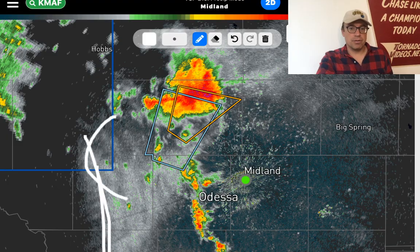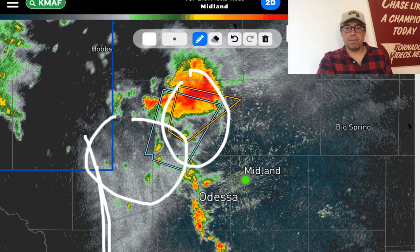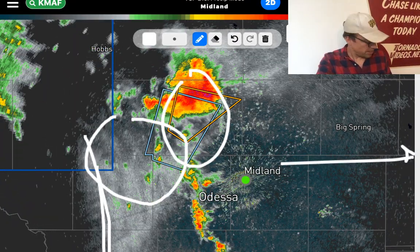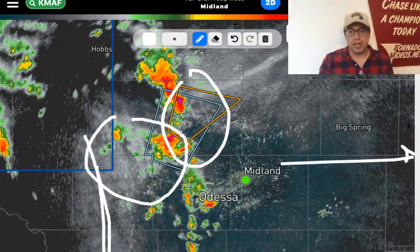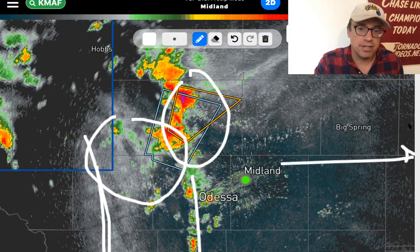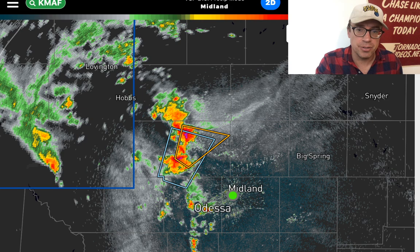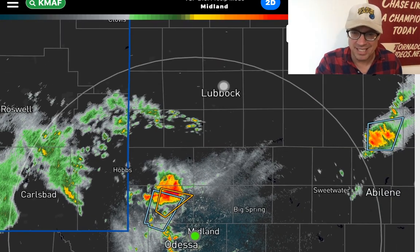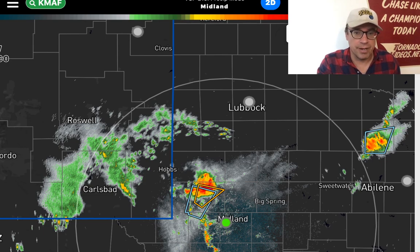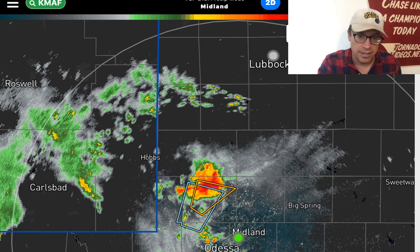But really I want to watch this area by afternoon behind this developing complex of storms is going to slide into the Texas Hill Country maybe by 2 to 3 p.m. With the increase in those southwesterly 500 millibar winds. But right now, you've got very meridional flow here. Kind of surprised they put out that 2% risk. Maybe the Southern Plains bias out there from the Storm Prediction Center. But I do think that there is definitely a threat of some flash flooding, maybe some hail as well, some low-end severe weather.